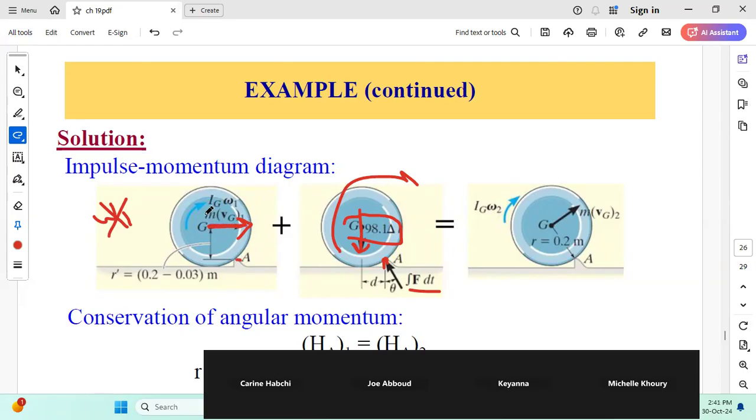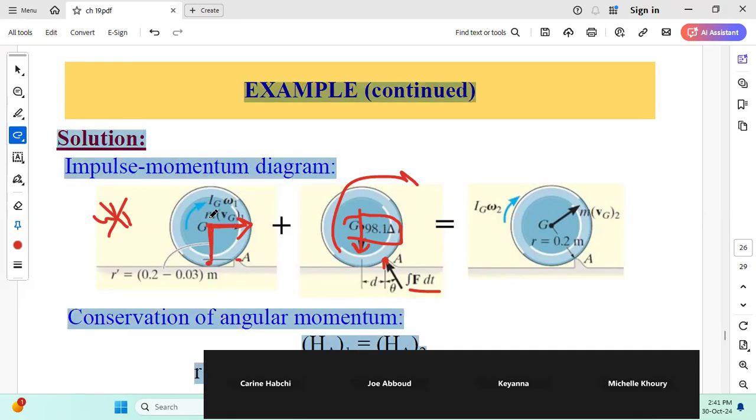To do this, you have mvg1 times this distance, which is the distance between... sorry, guys, one second. You don't have translation of the disk here. You have rolling without slipping. Okay, there is a difference between the two. You have general plane motion. Yes, it's general plane motion. To not have omega, they should tell you that you have pure sliding. If you have pure sliding, then you don't have omega.